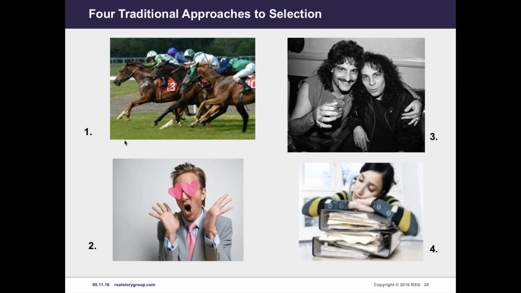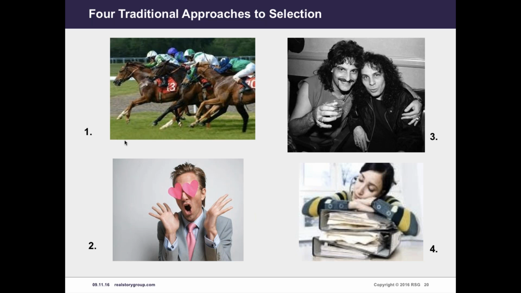So you definitely want to avoid these four traditional approaches. The first one we talked about, which is the horse race, who's ahead, who's behind. The second one we see a lot in this segment down here in the lower left, which is love at first sight. I saw this tool, looked really cool, worked really great for me and my four people in my department, so therefore it's going to work for everyone else. And really, you have to understand that for all these tools, there's always competitors, there's always alternatives. You want to view them in that context.